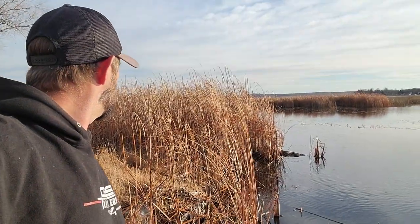A sprung trap over there. But it's probably already 40 or 45 out. Gonna toss on the old waders. We're gonna get out there, try and pull a few more rats for you guys.